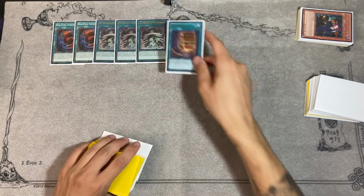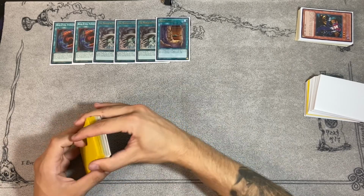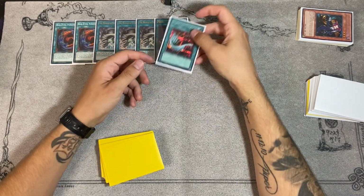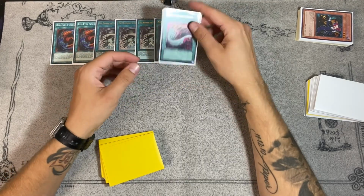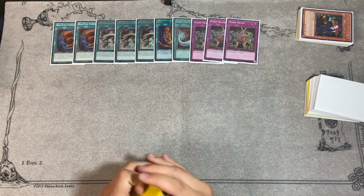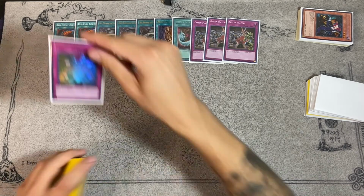But I didn't really get a whole lot of spells. I got 1 Necker Valley because I was thinking about playing it in a deck that you're also going to see here shortly. And then I upgraded my gold Harpy's Feather Duster to a secret rare just because gold is ugly. But I also got a really good deal on the Feather Duster, so I just thought, why not? For trap cards, we got 3 copies of Gozen Match, a really good staple to have in your collection just in general. 1 Macrocosmos.